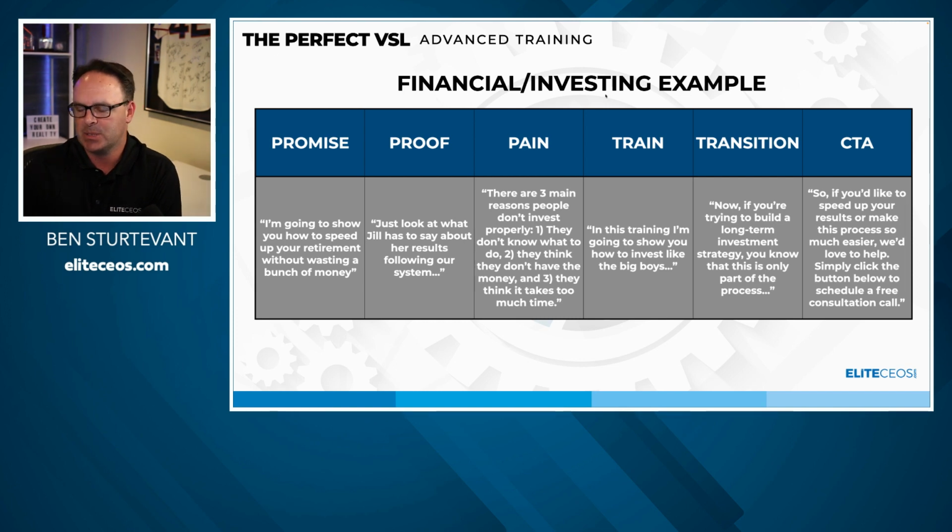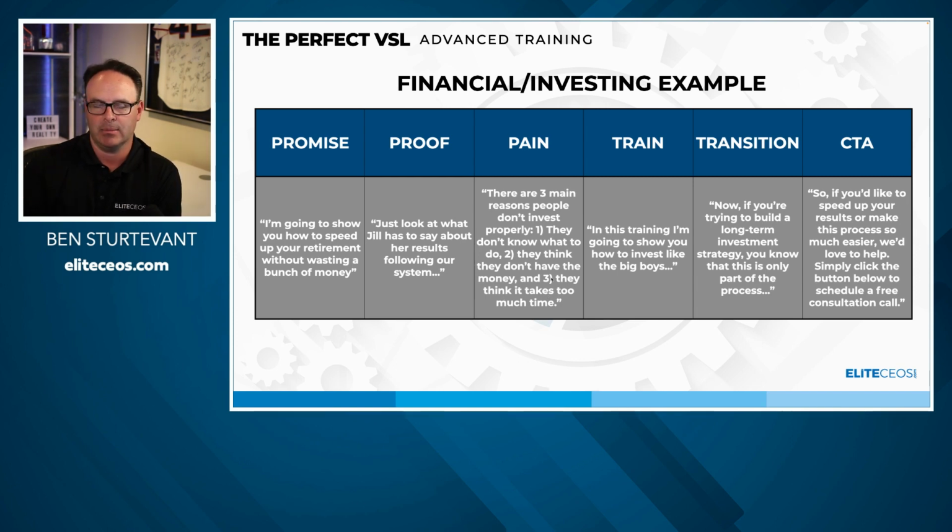So in the financial investing space, and this could be marketing, obviously, you could do this with anything. So let's say the promise is, I'm going to show you how to speed up your retirement without wasting a bunch of money. Just look at what Jill has to say about her results following our system. There are three main reasons people don't invest properly. They don't know what to do. They think they have to have a ton of money. They think it takes too much time.